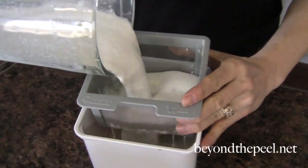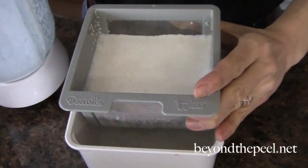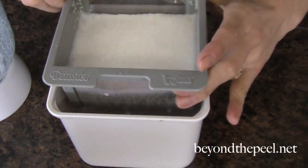Or if you make this batch a couple of times and you love it, you can invest a little bit of money into a nut milk bag, which basically is a bag that kind of helps strain out all the little seed particles. So that's all it is. That easy. And if you want to make it sweet, you could add a little vanilla, you could add a couple of dates, all kinds of things. So you can actually flavor it as you like and try different seeds and nuts until you find the one that you like the best.